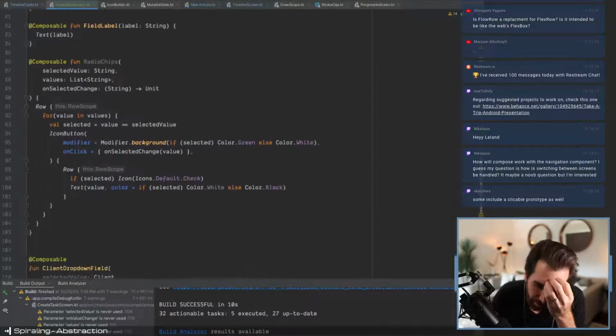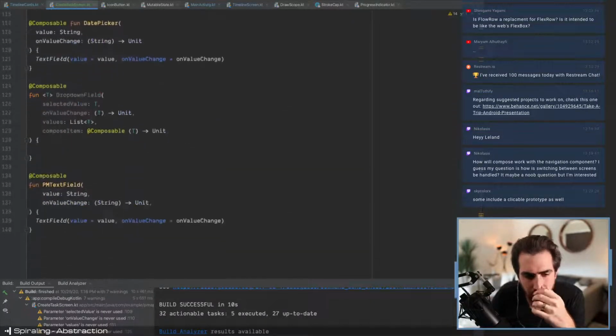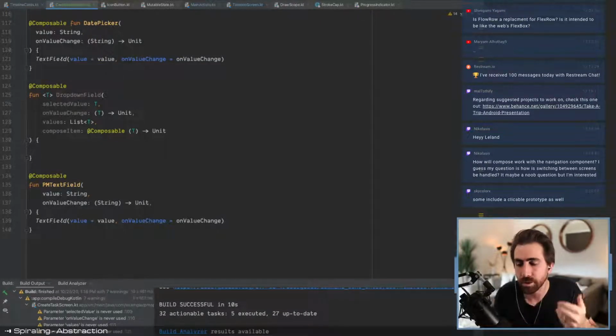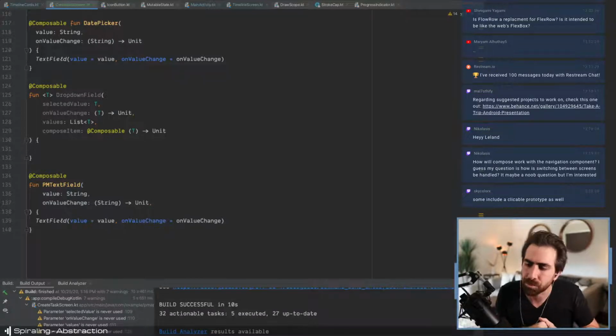Yeah, I'm not sure what more you want to know about this. Basically, with the current navigation component, there's a nav host composable, and whatever the current backstack entry is, it'll render that composable and not any of the others.